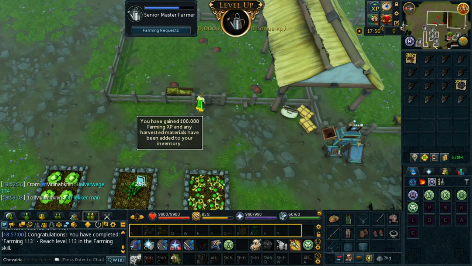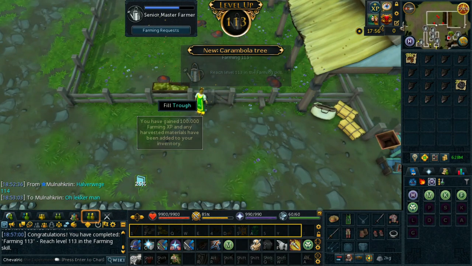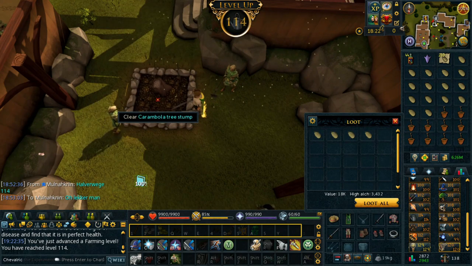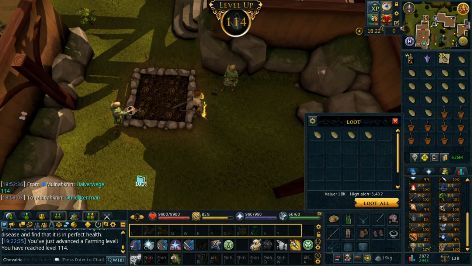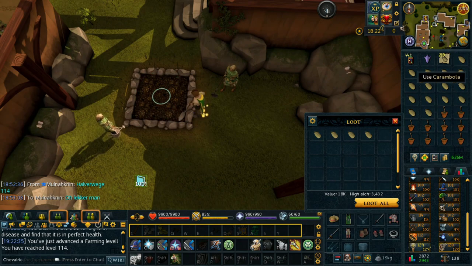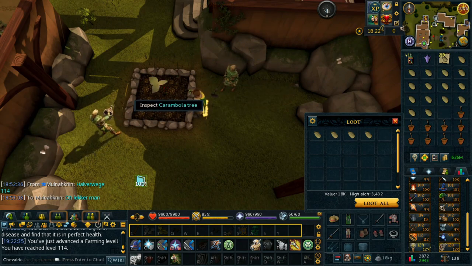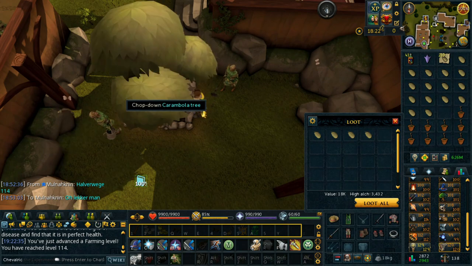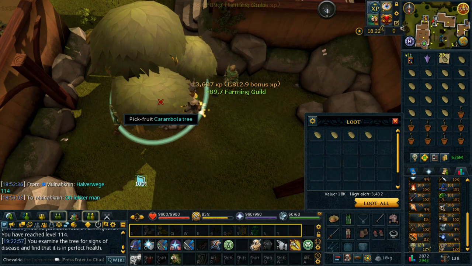And that is 113 farming, being halfway to 120. For the very observant people within my community that are watching this, you're probably figuring out that this is not that long after me getting 113. Yes, I'm using growth potions on the highest tier tree that I can use to get farming experience, because it's double experience and it's a good way to get experience.